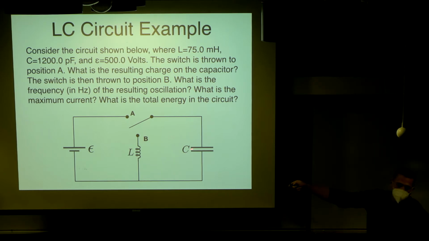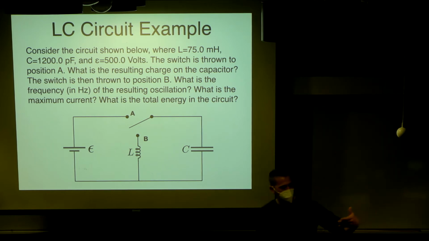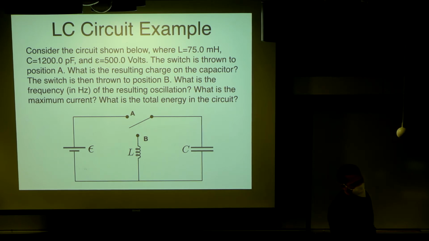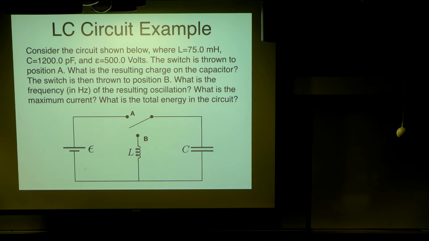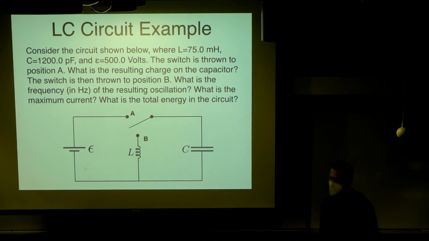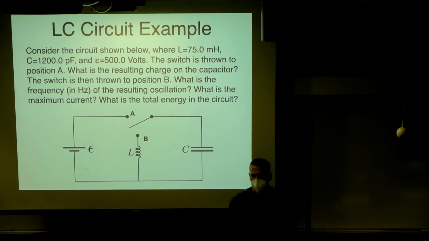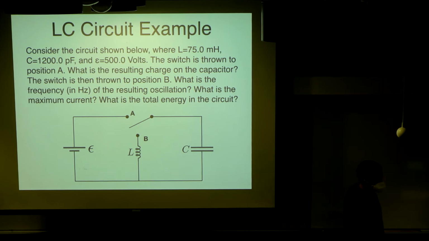What is the maximum current in that circuit? So what is the peak value in amps, the amount of current that's flowing in that circuit? And what's the total energy in that circuit? Okay? So here, we'll start with the first question. This takes us way, way back to the capacitance chapter. Do you guys remember, if I just connect a capacitor to a battery, there's really nothing else in that circuit. How do I calculate the charge that forms on the capacitor?